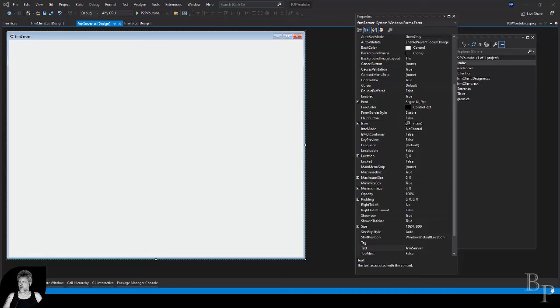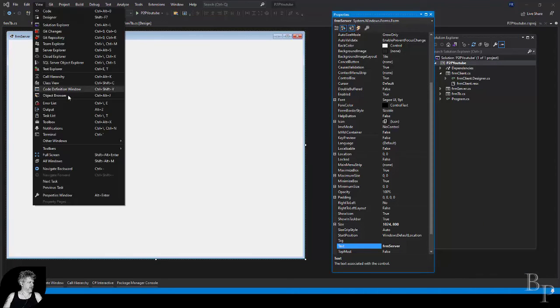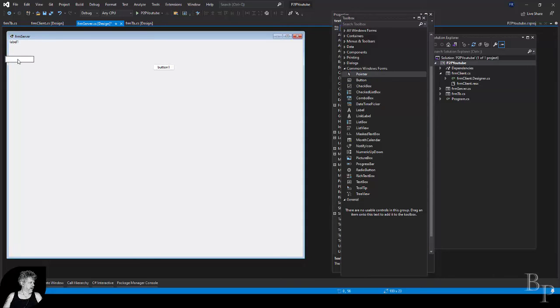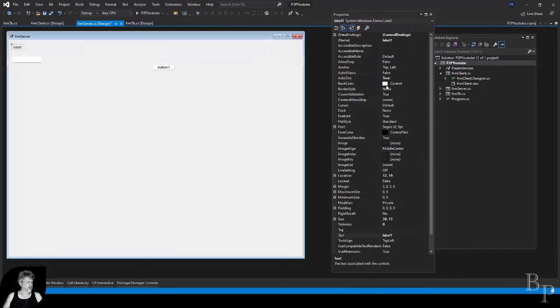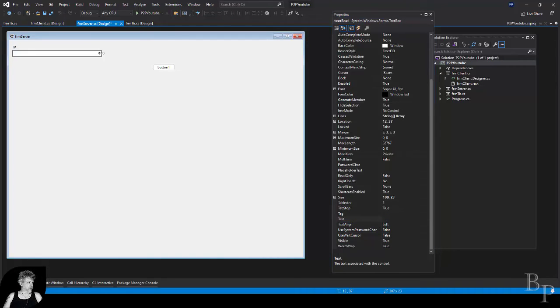Looking at my example project, I won't get them exactly the same. So I need to go back to my toolbox. Did I close that? Yes, I did. I always close that. Label, text box, and a button. And we will be able to turn these into everything. Okay. So I'm going to go ahead and close that. Our label, don't worry about renaming it, just put IP in that. And this is the IP address that we are trying to connect to for this.